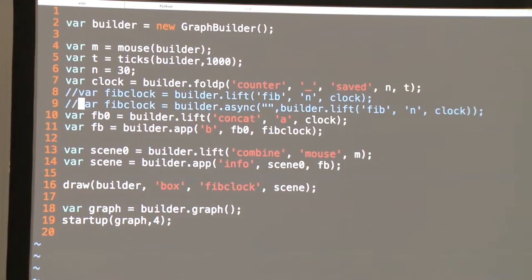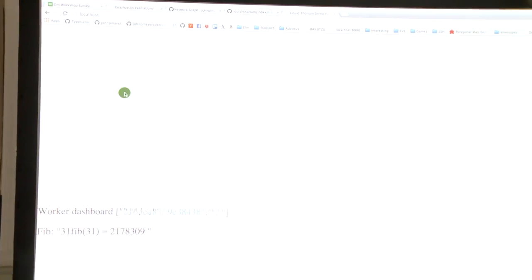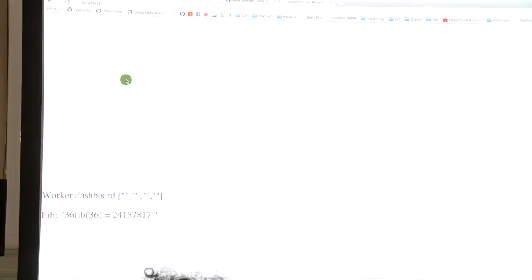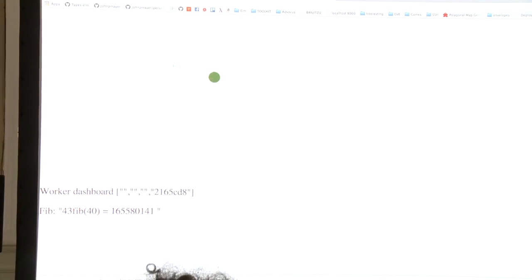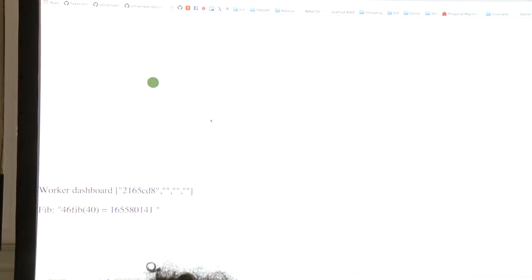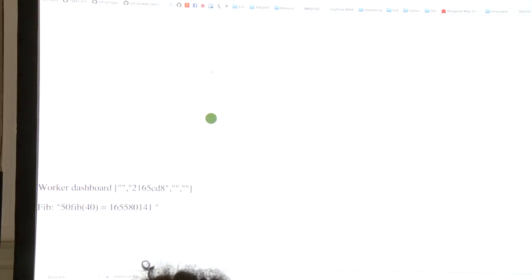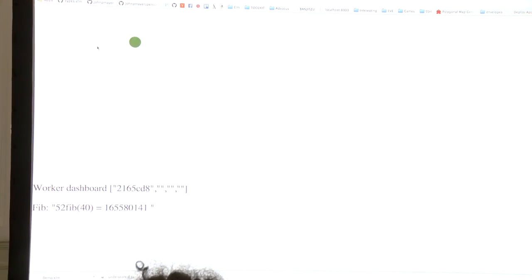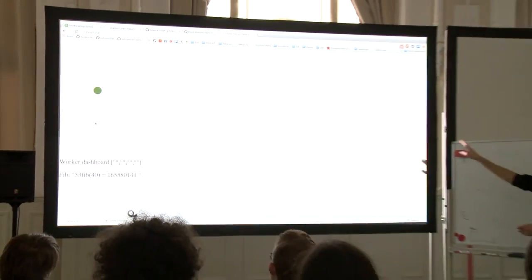If I take that off, we see some interesting behavior where once the Fibonacci takes a really long time, and so I'll let this get up to like 35, 36, we'll see that we start queuing up a whole bunch of messages. And so I'll do this a bunch of times. And so you can see the circle is way behind the mouse now because we're waiting for all these Fibonaccis to sort of finish. And so this is not desirable behavior.